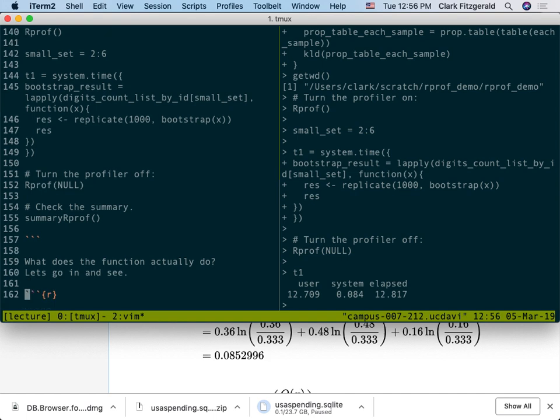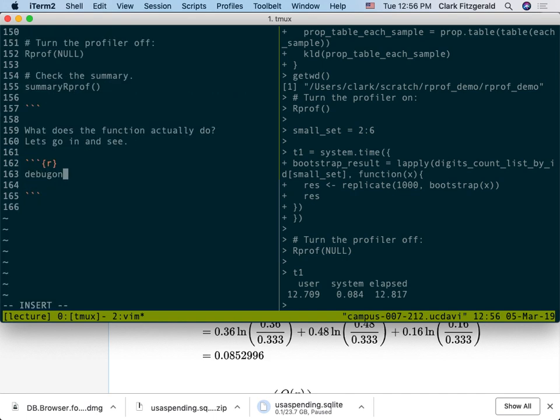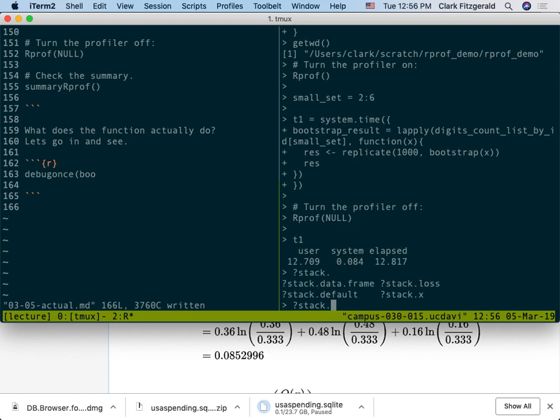Is there a way to get the actual stack? Yep. But I think what I'm going to show you here is a little bit easier. But you can look at things like stack frames. Or the call stack in the profiler?